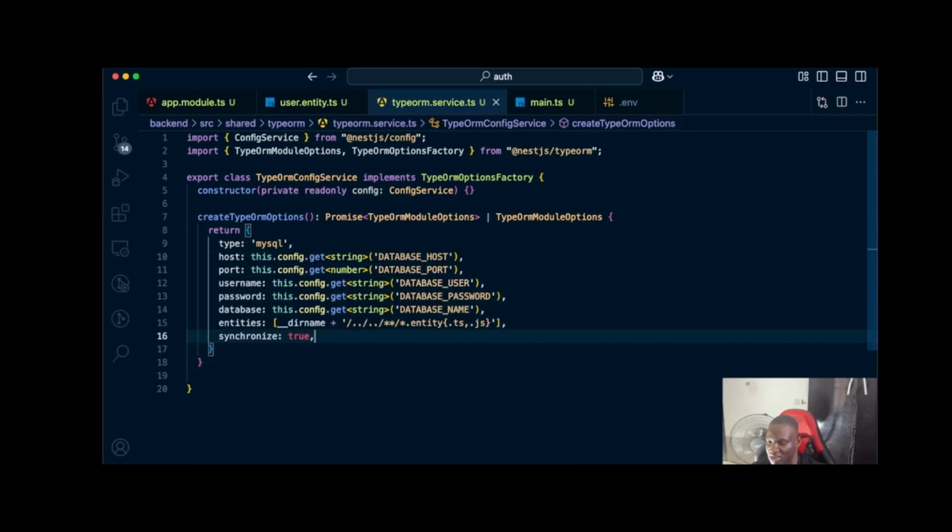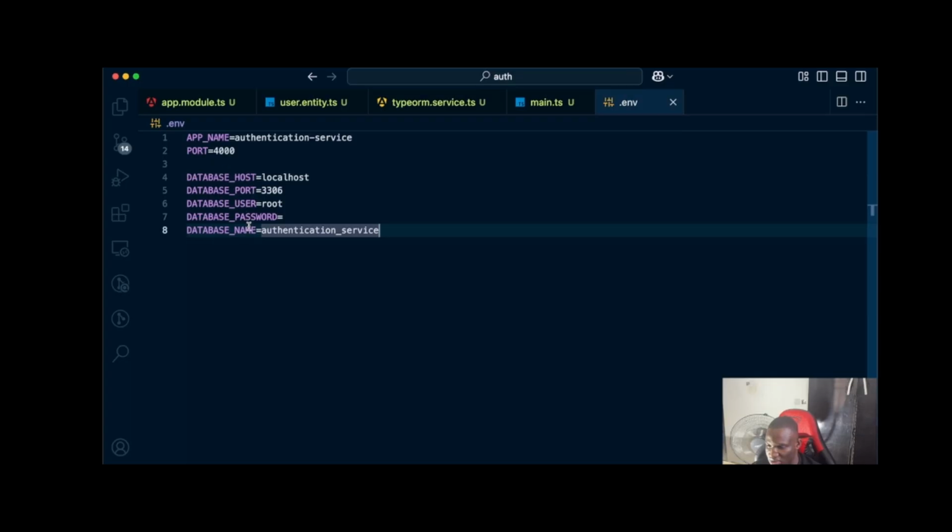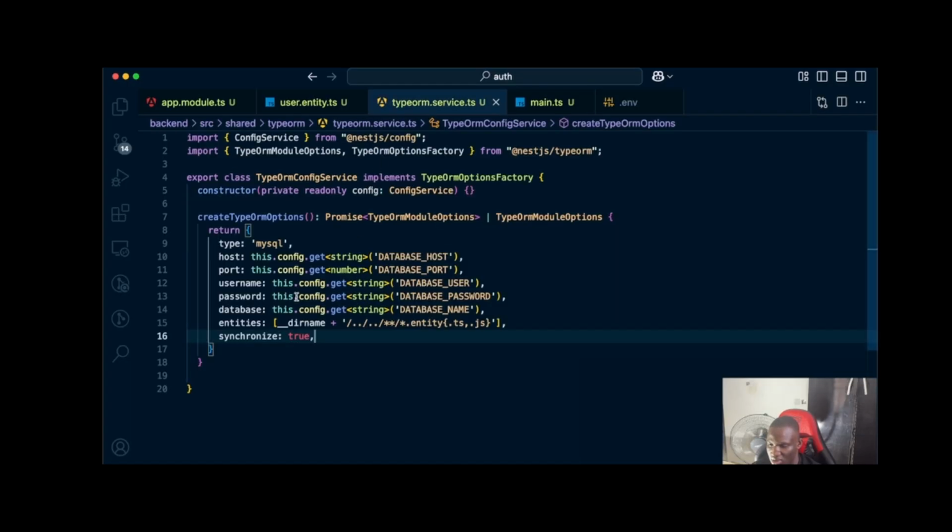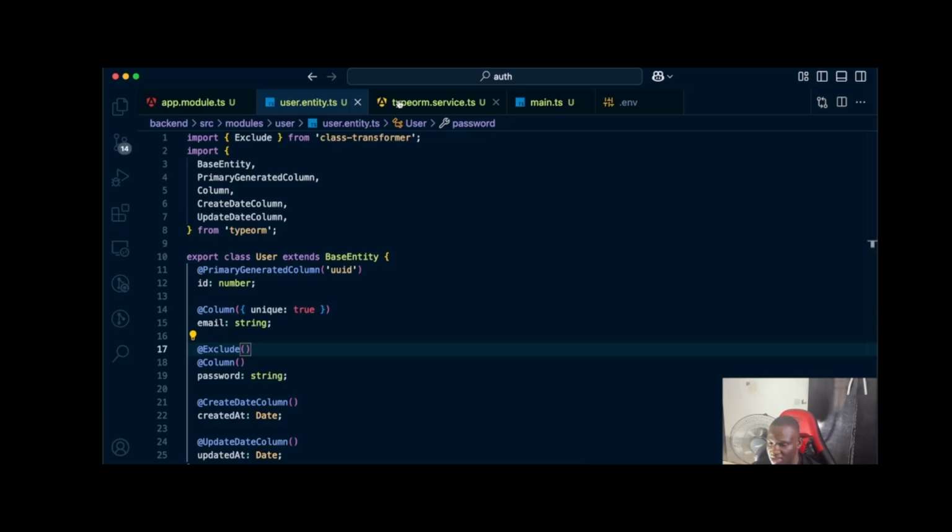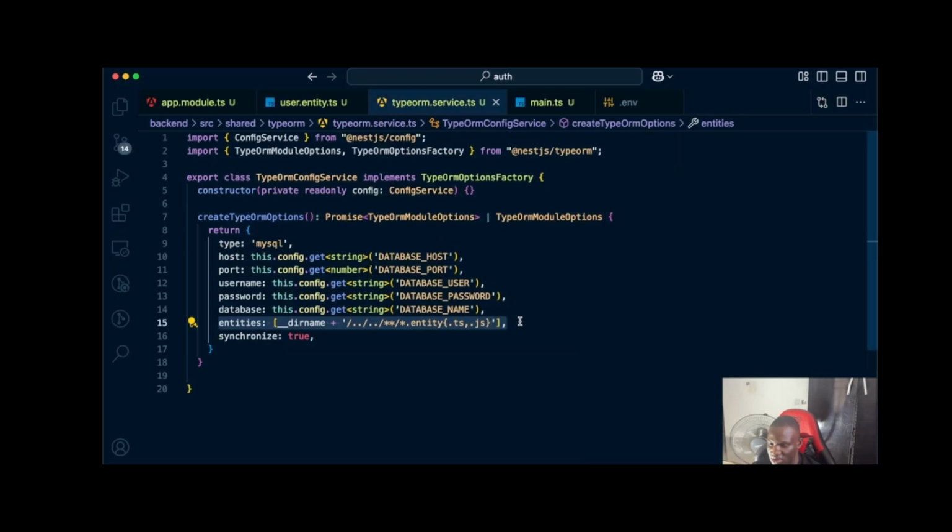So basically, this is just all we need to do. Let's just make sure that the variable names are correct. Okay, that's correct. And yeah, so this just goes ahead and looks for any file saved as entity.ts, and just does something with it.